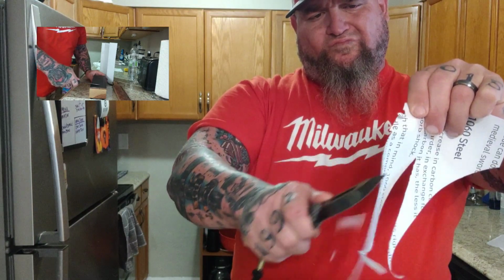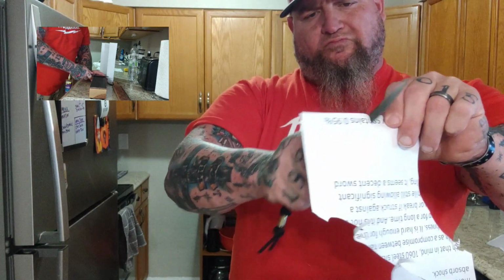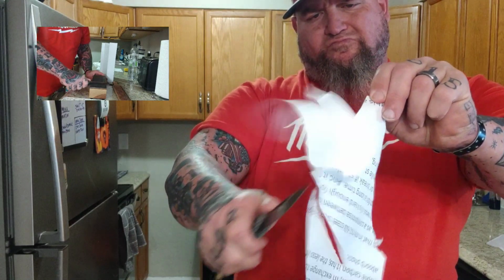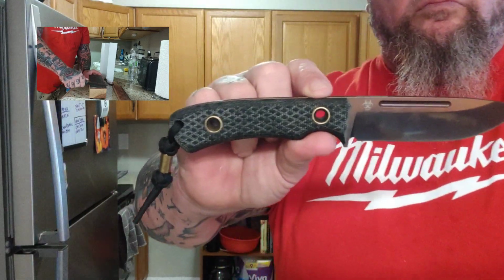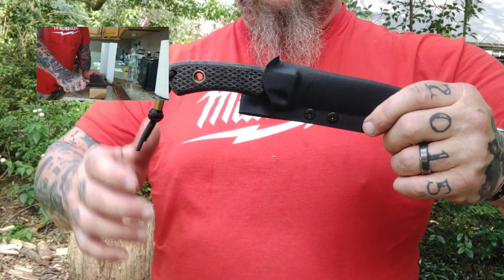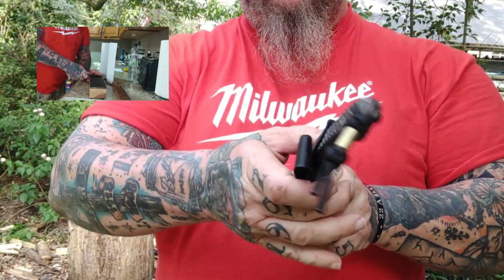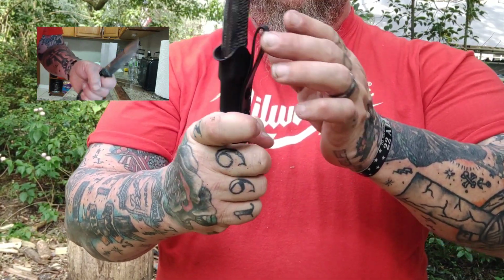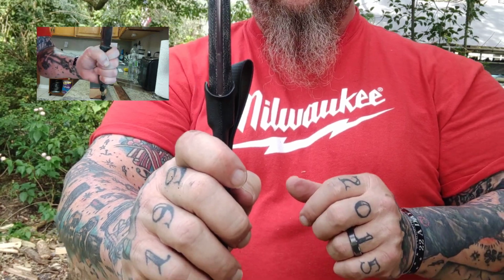Now, this knife, for me, is one I really have to work on. I say it every video, I'm a novice at best. Well, this is where it shows up. I love this knife. I love the way it rides. You can see the sheath there. It's got the thumb push where you can just slide it out very easily.